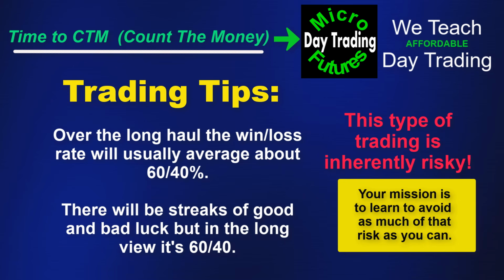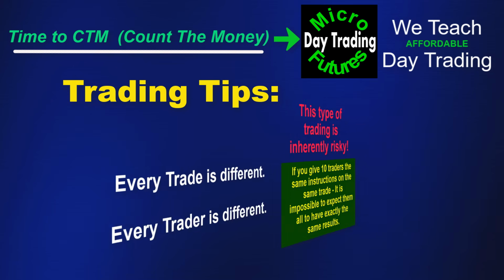If you're trading and not making more money than you lose, you're probably doing the same thing over and over again, and it just isn't working. Now, if you're trying new ideas all the time and losing money, that means what you're doing isn't working. Clearly, the reason is that you just can't clone a system and make unlimited wealth. Why is that? Because every trade is different, and every trader is different.